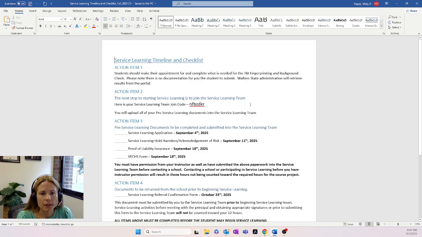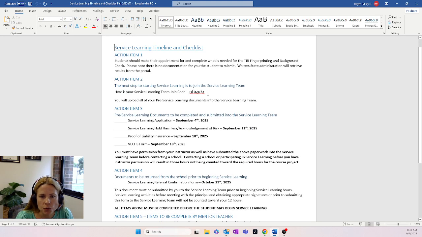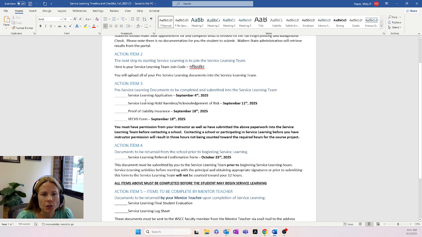It's important for you to realize that you cannot submit any documents into our course except your journal and your written analysis. Everything else will be submitted to Teams. The reason that we do this is because the service learning coordinator does not have access to my class. She cannot get in our course and look at our documents. So because of that, we have to put all of our service learning documentation into Teams so she can look at it. So you have to first join with this code, and then you'll see here, once you join, you can submit your documents.